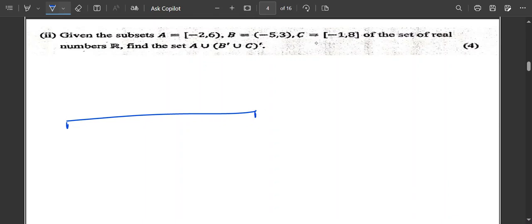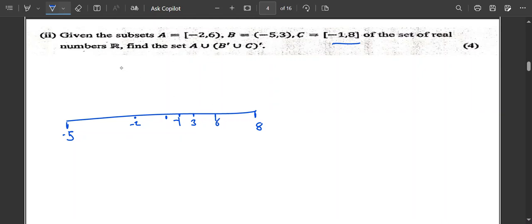So the smallest I can see here is negative 5. Then I have the biggest number as what? 8. Okay, so set A has the number negative 2, so I can approximate to say this is my 0, all right? Then I won't show 0 if I want. Then for A, I have negative 2, so negative 2 will be found somewhere there. Then I have also negative 5, which is there. Then with the positives, I have 3 and also 6. Even 1 negative is there in set C. Then 8 like that. So I have 3 positive and also 6 positive.